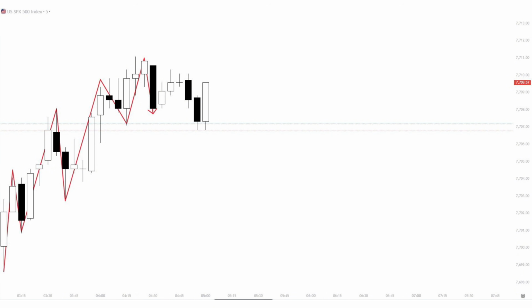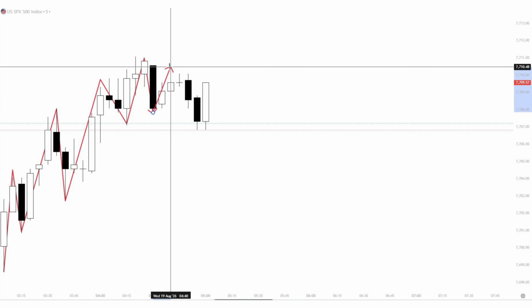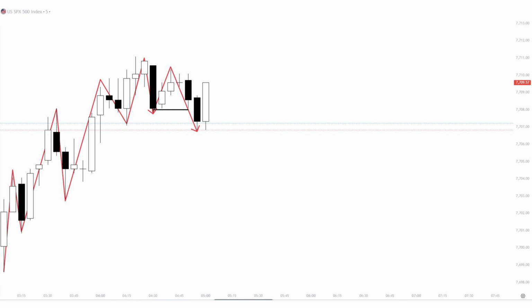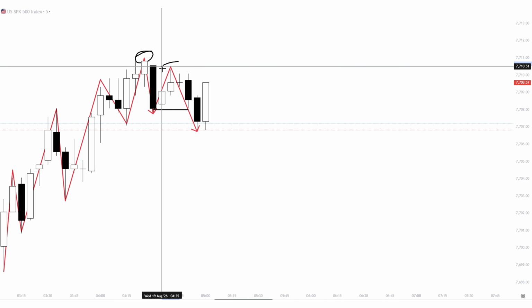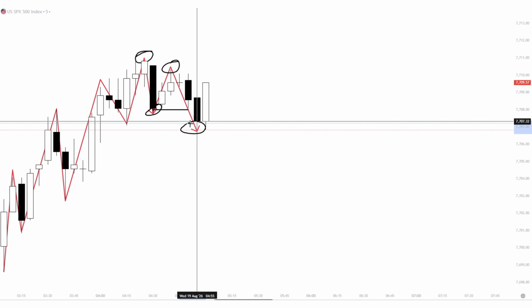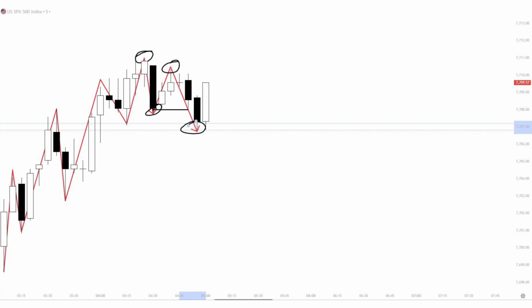But the problem is that from this low, the price went up for a bit, but then it failed to continue to push higher above the last high, and instead it ended lower than the last high. And from this new high, the price fell down, and this fall breaks below the last low. So if we check again the recent swing points, we notice that the highs are starting to end lower than the previous highs. And also the lows are starting to end lower than the previous lows. That's why, when the market was following an uptrend with expected higher low swing points, but then the last low breaks down, that break is a huge sign of the trend reversing into a downtrend.